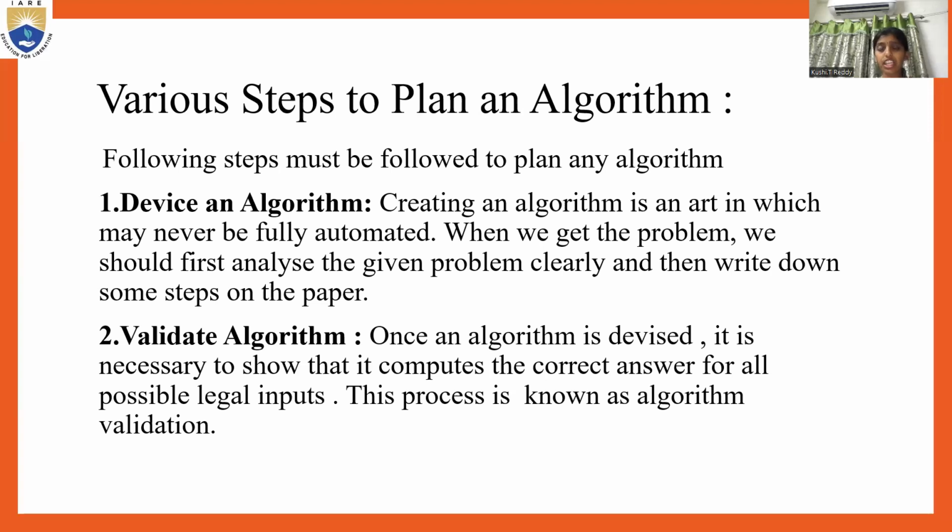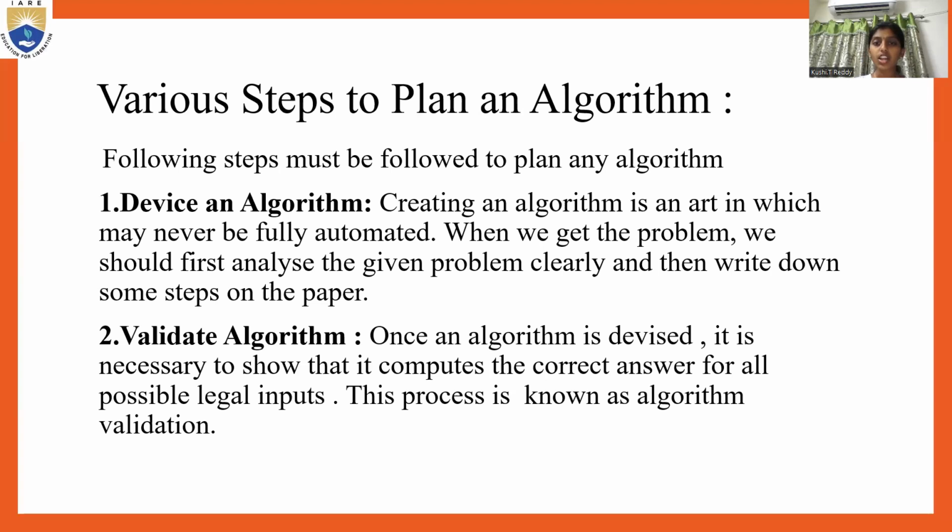So validating the algorithm is nothing but checking the algorithm. In the first step, you're doing all the back-end research, you're doing all the analysis and writing the algorithm. After writing the algorithm, you have to prove, you have to validate it. You have to prove that this algorithm will give the correct answer in all the possible conditions, the correct answer which you need. So that is nothing but validating the algorithm.